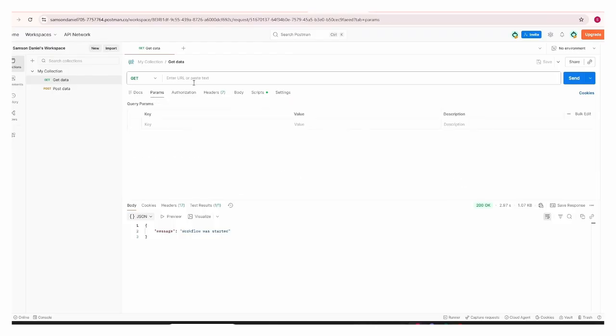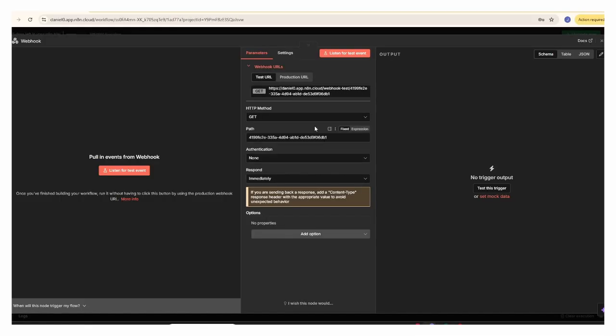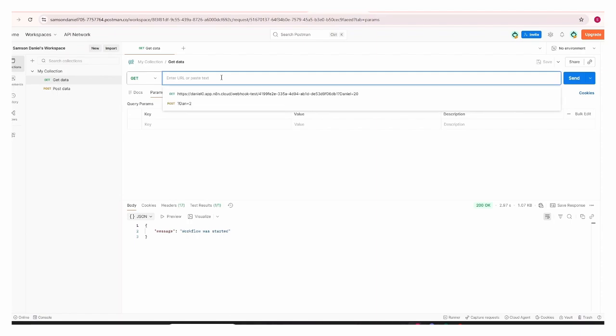I'm going to be sending a few parameters today, and what I'll be using to test this would be my automation tool. So I'll send parameters from here to there, so you can see how it works. Let me show you. I'm going to get the test URL here, and then leave everything as it is. Don't forget, if you're using get here, it has to be get there too, and if I'm using post here, it has to be post there. So I'm going to copy this URL, then take it back and input it here.